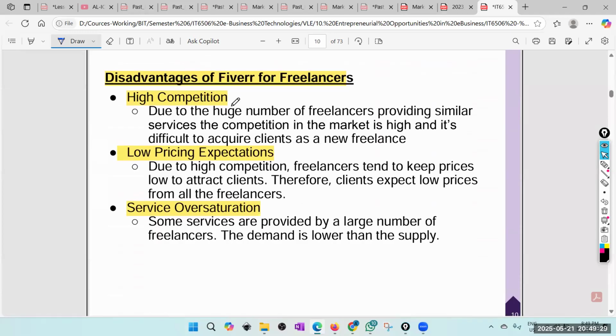Right. So the disadvantage, as I told you, there's a heavy competition, especially those who are willing to give their services at lower price. Of course, the competition is mainly coming from South Asian countries like Sri Lanka, India. Okay. And sometimes the pricing expectations are very low because some people come there to get the things done cheap. But it depends on your profile. If you have a very good profile, you can bid for very advanced things that not everyone can do. Okay. So then you can demand. Right? Sometimes the services are oversaturated also. Too many people offering.